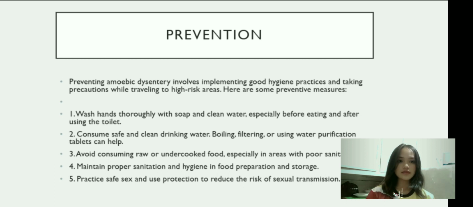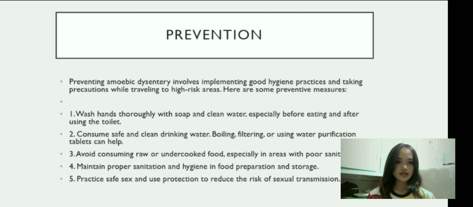Next is avoid consuming raw or undercooked food, especially in areas with poor sanitation. Raw or undercooked food may harbor amoebas or other pathogens that can cause dysentery. Avoiding such food, particularly in areas with poor sanitation, reduces the risk of infection. Properly cooked food is generally safer to consume.